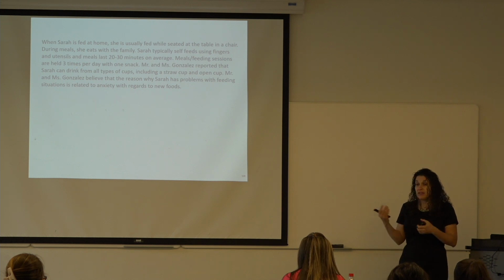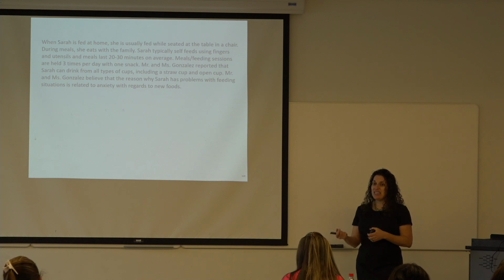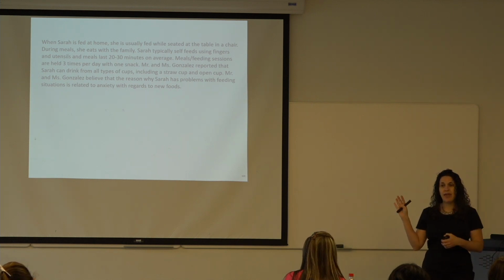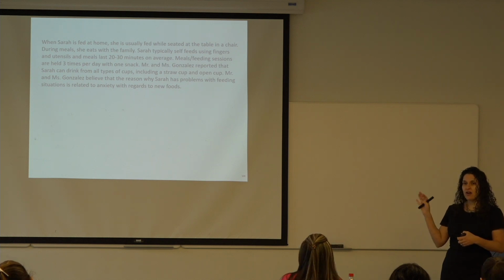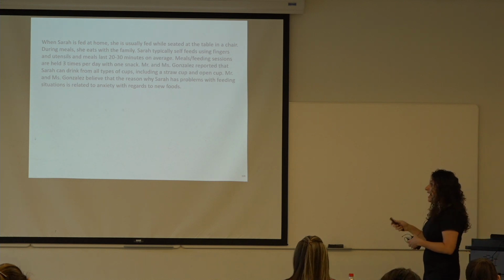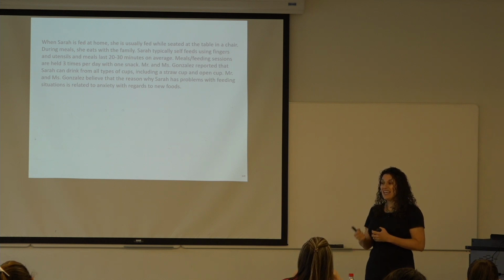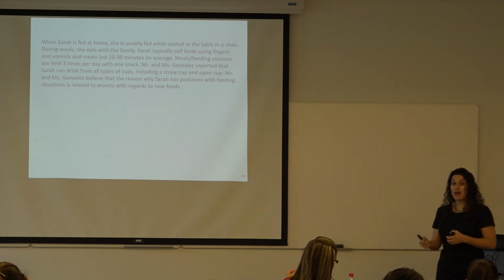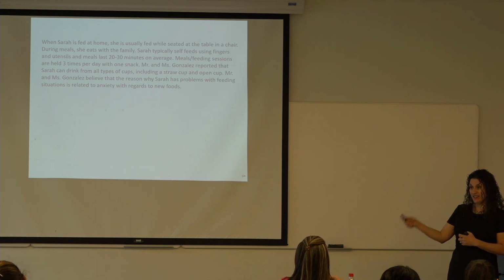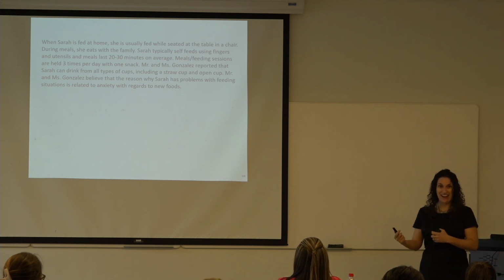That's up to the parent as to the environment where they choose to eat and have their meals. So this is a great place for me to get a sense of what the parents envision their meal times looking like for the family. Also, this is a great time to find out who is feeding the child. There are so many kids that we see where parents or grandparents are still feeding 5-year-olds or 6-year-olds or 7-year-olds or 8-year-olds, right?